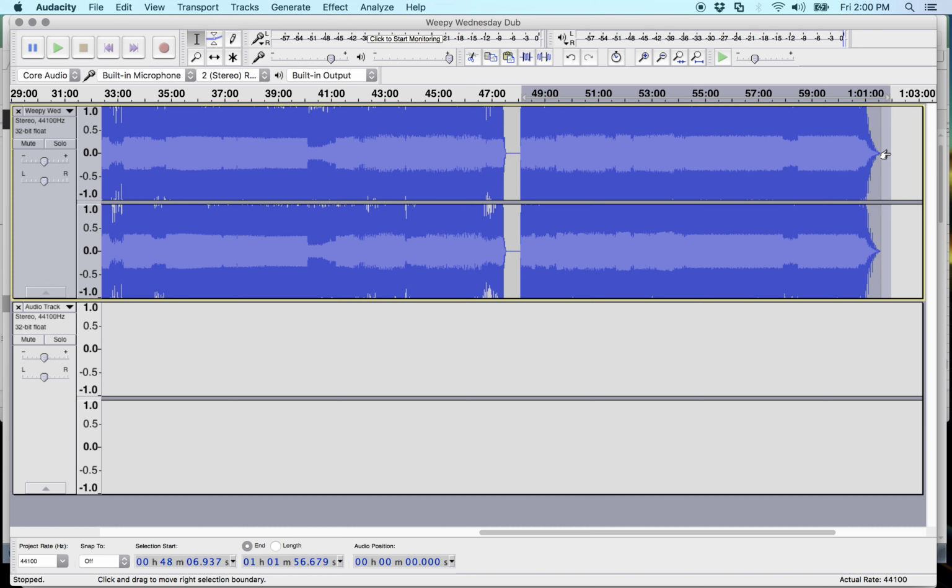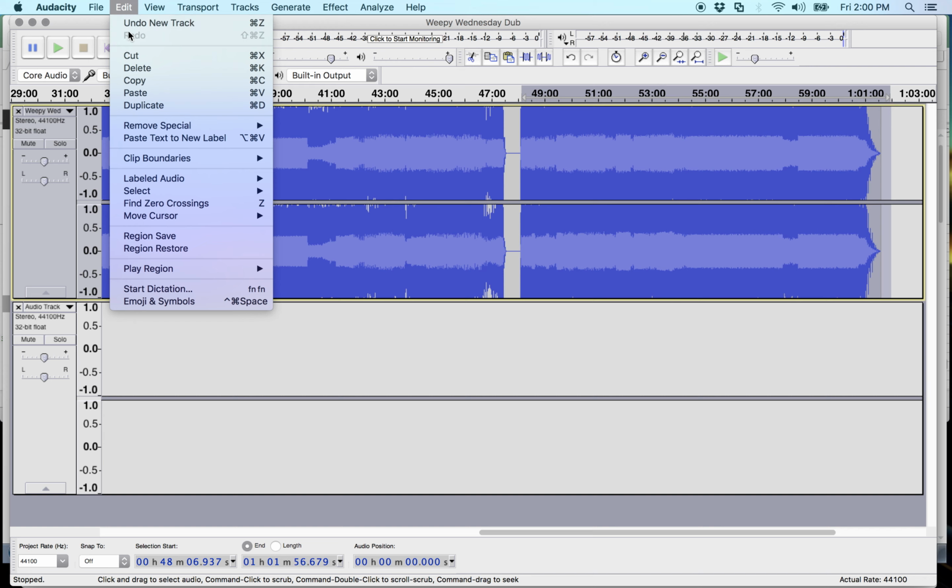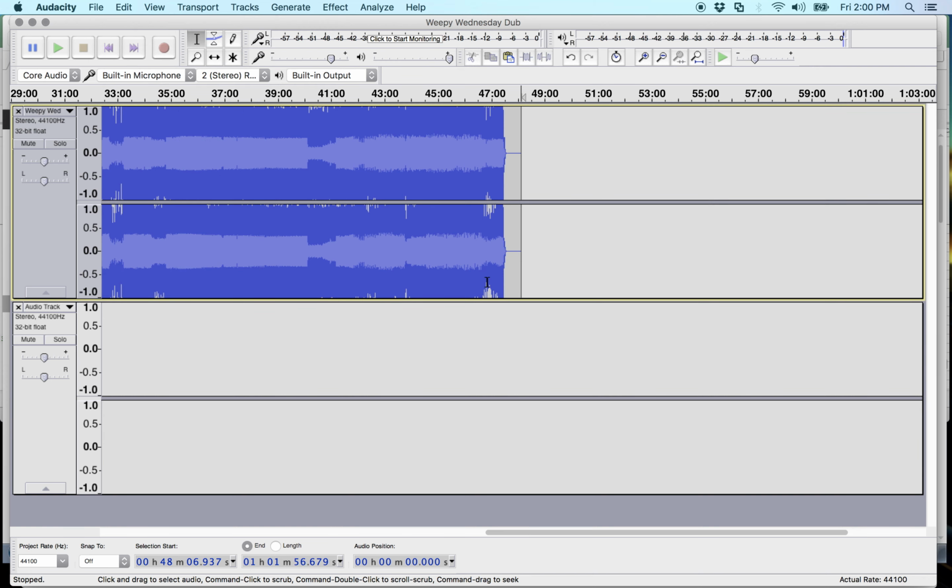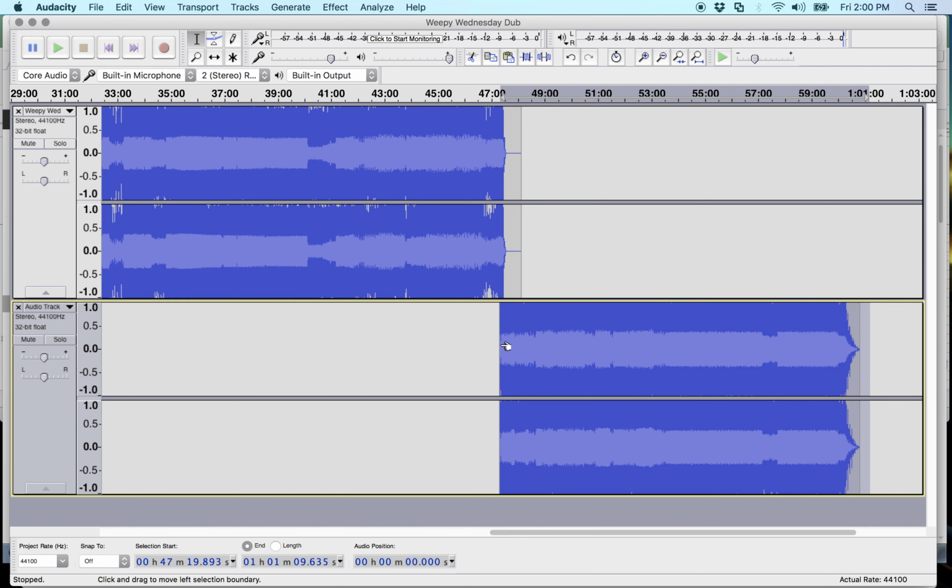What we want to do is move this whole section down to the second stereo track that we have that's blank. So I'm just going to press Command X to cut it, or you can go Edit, Cut, whatever you like. Then we come down to our second stereo track, put it as close to where you think you want it, and press Command V to paste it.